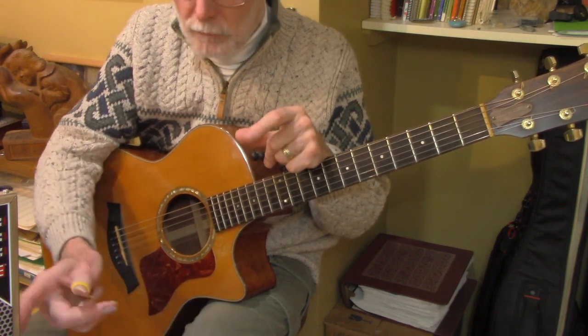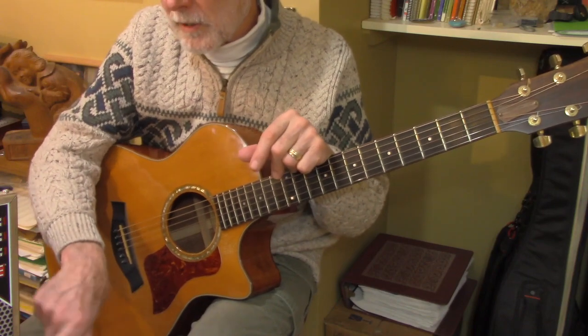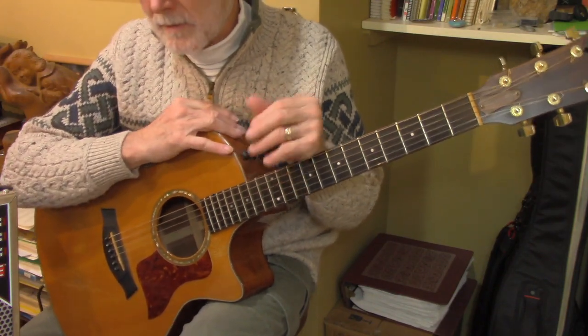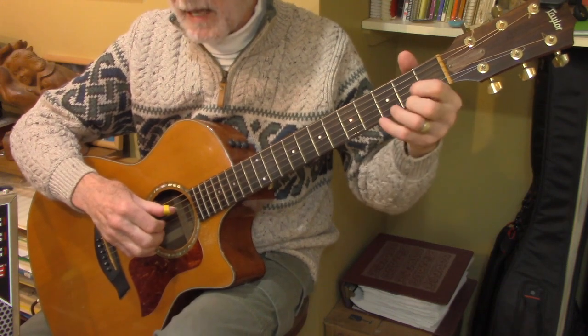So each one gets a beat, so that's 2 beats. You can look through that whole song and you'll see that every measure, the space between each 2 bars, has 2 beats.